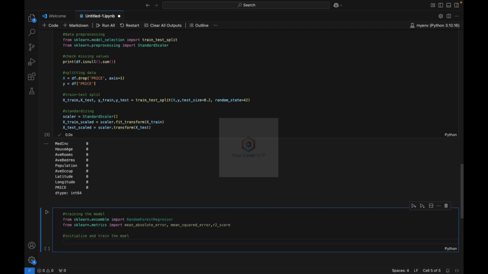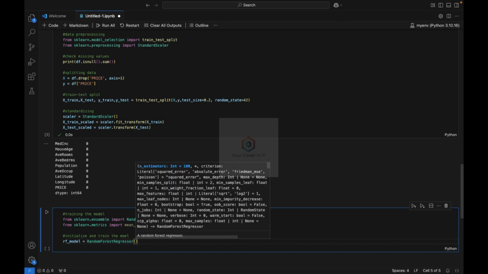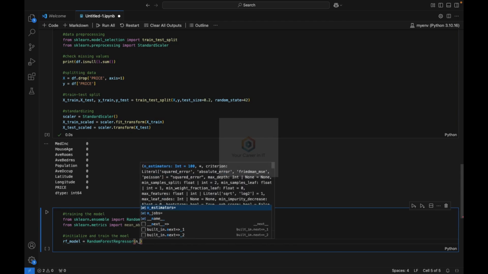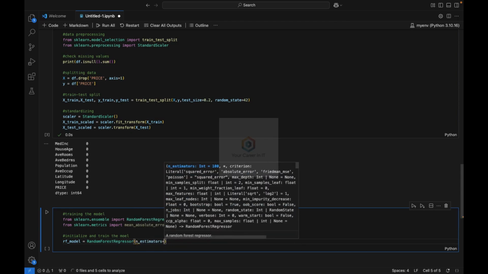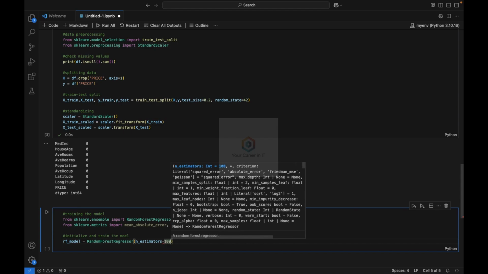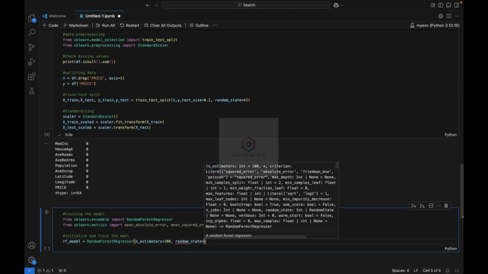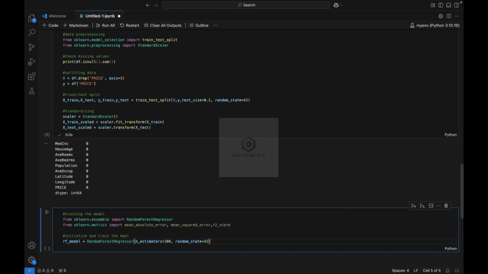So here we use rf_model equal to RandomForestRegressor with argument n_estimators equal to 100 and random_state equal to 42.